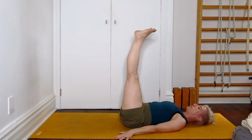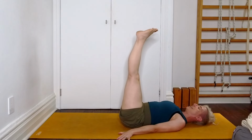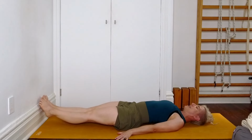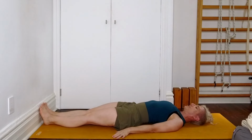Okay, now press your knees away, thighs away, and again, roll your shoulders back. Urdhva Prasarita Padasana. Maintain this. Broaden the back of your thighs. And now we're going to lower down, okay? Broaden the back of your thighs, reach into your heels, and extend your legs, and then as if you could touch down with your inner heel touching the floor first, right? So you keep that internal rotation.